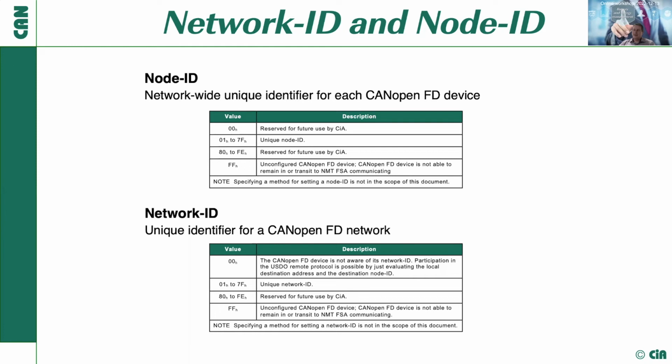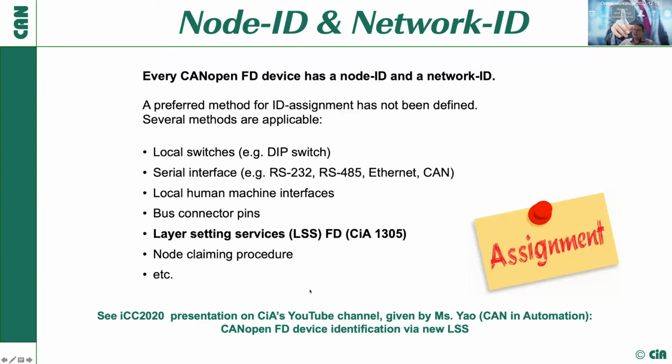Nevertheless, in many deeply embedded networks, we don't talk about this network architecture, so we have a kind of default value, it's 0. But as soon as I know to which networks I'm connected, if the device shall be active in such a network architecture, we can also handle this now thanks to this network ID. The setting of the node ID and the network ID is identical, so I can take all the learnings from classic CANopen. We have improved in the meantime the layer setting services for CANopen FD, so we can adjust via layer setting services not only the node ID but also the network ID as it's specified in CiA 1305.